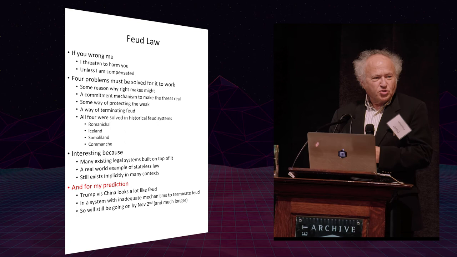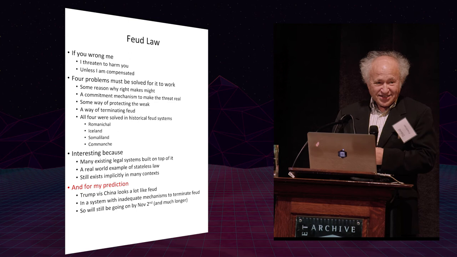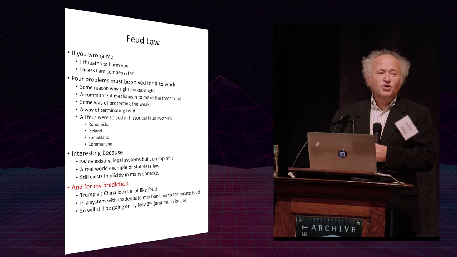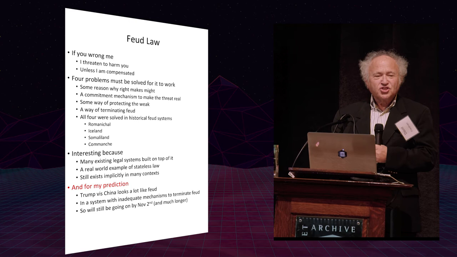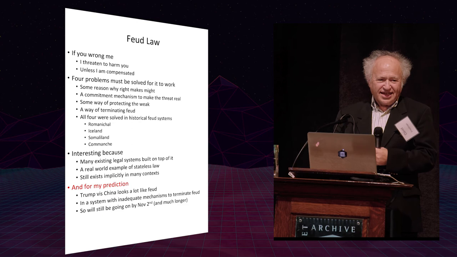The third thing you need is a mechanism for protecting the weak. I've already described the Icelandic solution to that. Somebody wrongs me, I don't have the resources to prosecute the case. If I try to go to court I'll get beaten up. But my neighbor, he's got four strong sons who went a Viking in their youth and lots of relations and allies, so I transfer my tort claim to him. He collects it, and if he's nice he shares the money with me. But even if he doesn't, at least I've gotten retaliation against somebody else, who therefore has an incentive not to wrong me or to compensate me if he does.